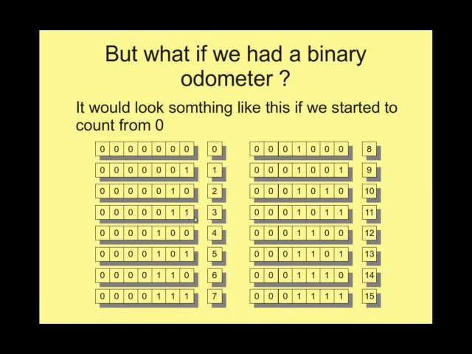So 1 1 means 3 in binary. What about 4? Both are 1, so this goes up by 0, and this causes this to go up by 1, and it sets to 0, and this causes this to flip and be set to 1. And for 5, this sets to 1 because it is incremented by 1, and then so is 6 because this is incremented by 1, and it causes this one to be incremented by 1.